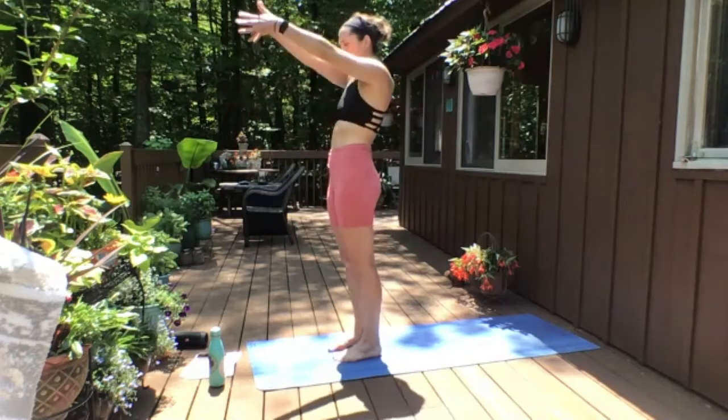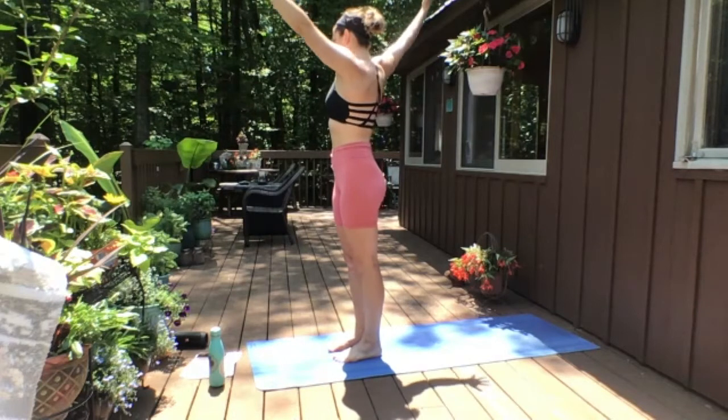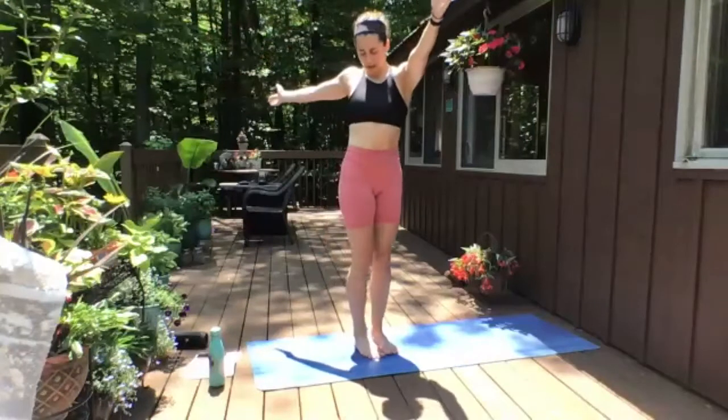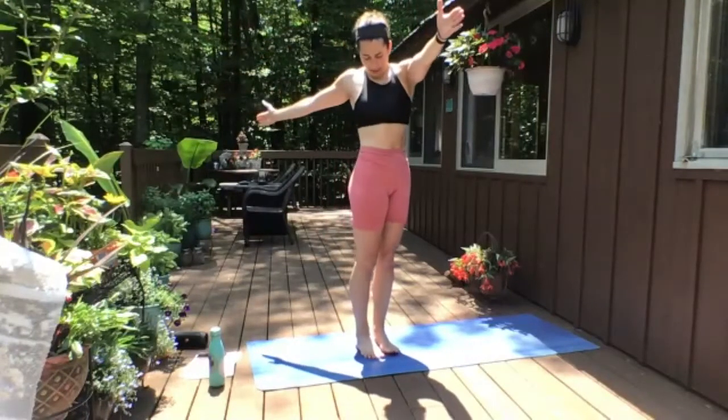Inhale, reach your arms straight up. On your exhale, open twist. So right arm goes to the right, left arm goes to the left, and take a look at your right hip. Sometimes this right hip goes backwards. Pull the right hip back in line with the left hip.